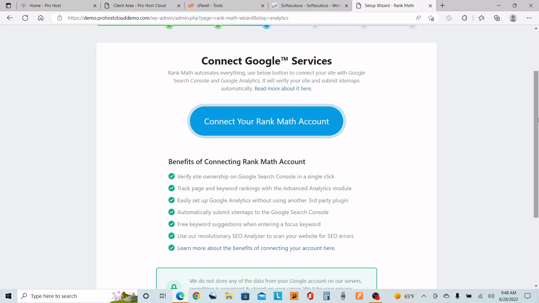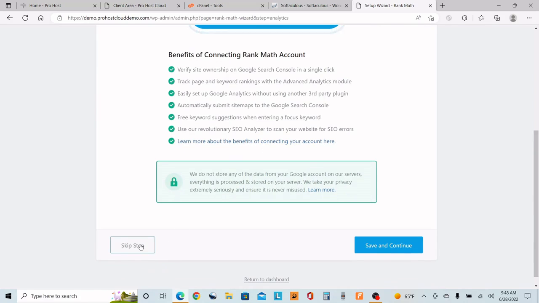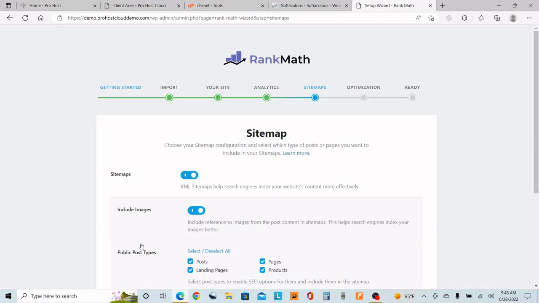It might mean adding an extra plugin, or it could mean actually going into your database and adding code. And I don't recommend that. If you can not add anything to your site, or add very little, I would not recommend adding plugins or changing code if you don't have to. If you can do it just by connecting with your Rank Math, then that's okay. But we're going to skip this step for now, because I'm going to wait until the website's totally built and done before I actually connect it.